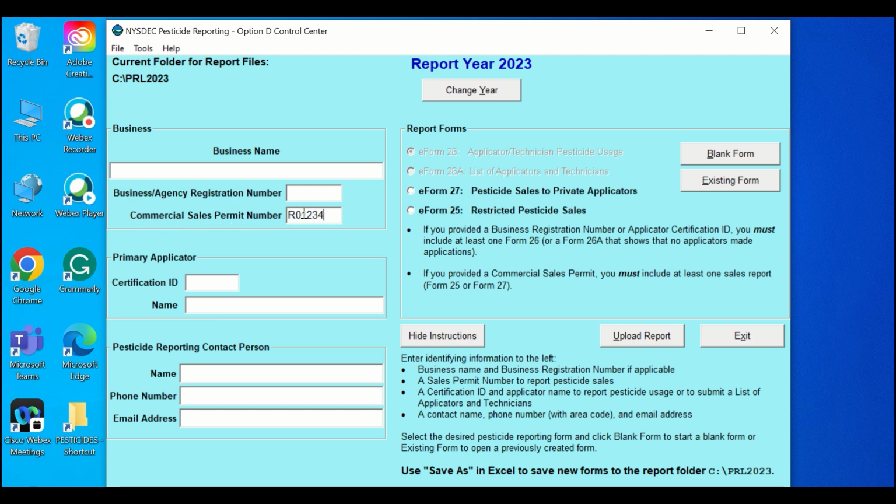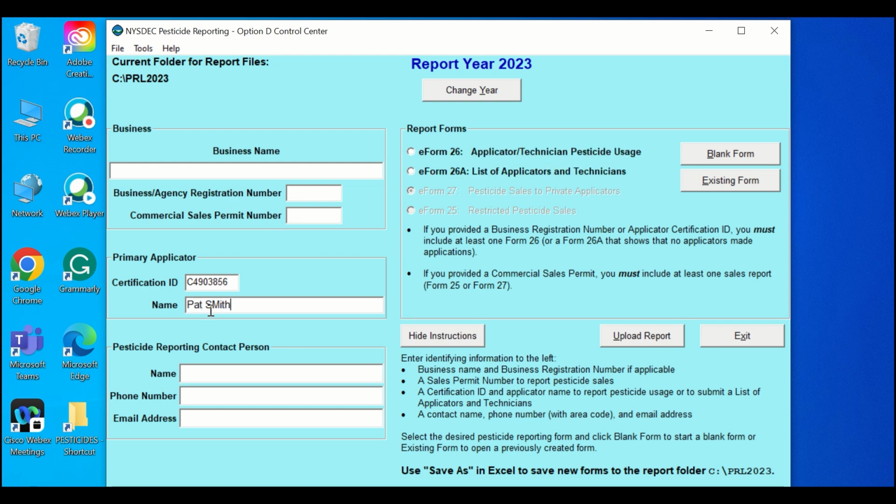This number alone will give you access to the two sales forms. If you are submitting a report for pesticide applications, you will need to input a certification ID number and name. This number will give you access to the two applicator forms.